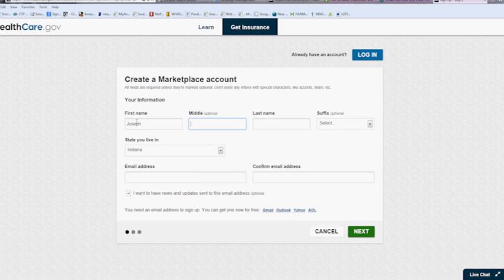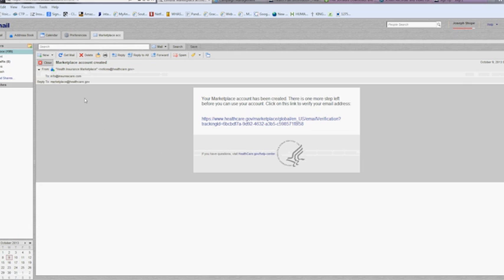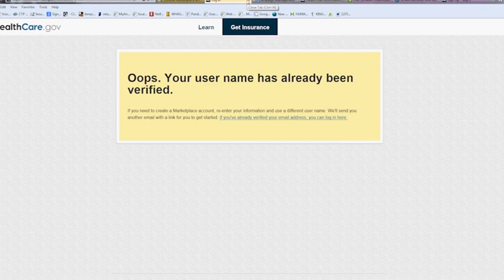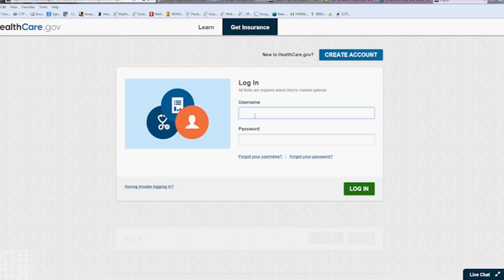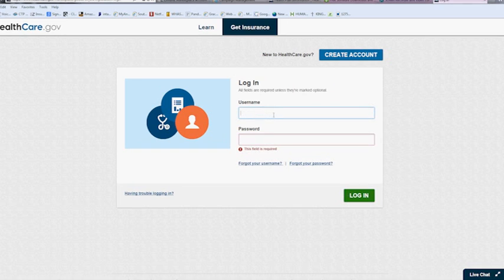And now I need to create a marketplace account. I'm going to go ahead and use my name for this example. And I'm going to go ahead and fill in the email address as well. That'll be necessary later if you need to get emails or e-sign documents and things of that nature on the marketplace. Now, you'll get a confirmation email sent back to you. You'll need to go and click that in order to activate your marketplace account. Again, the email I used, you can tell I've already verified this email, was info@insurecare.com. And you'll go ahead and log in now with the username and password that you just set up in order to get into the system.